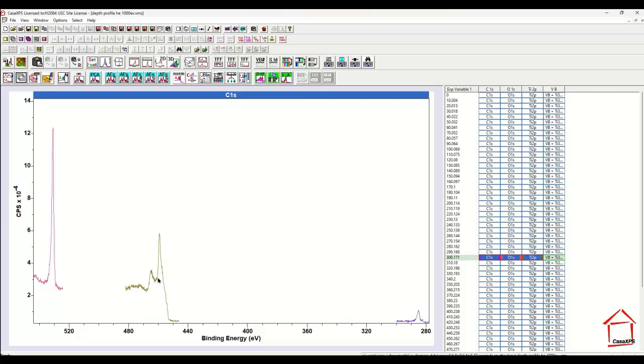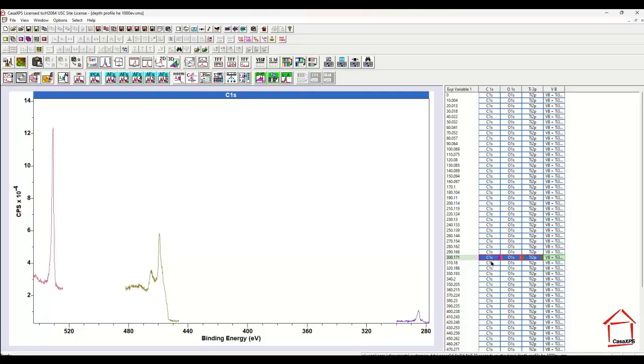But in this case, we ought to be able to get a decent quantification based on the oxygen and the titanium. Since quantification will be important for the analysis of these data, I'm going to illustrate how I could perform quantification of these three peaks. But I'm not going to do it in the normal way.